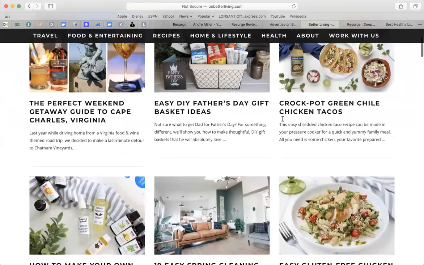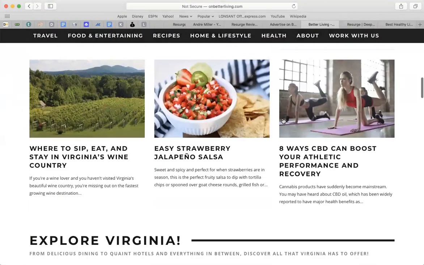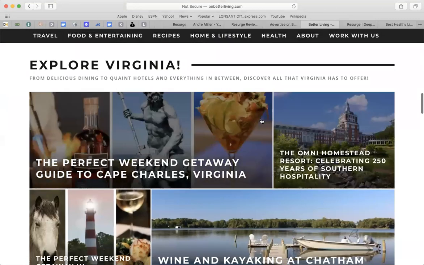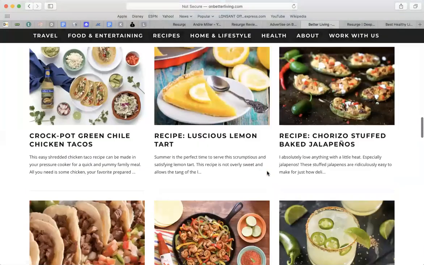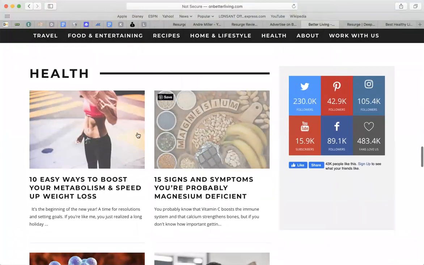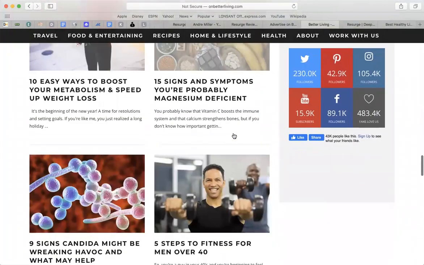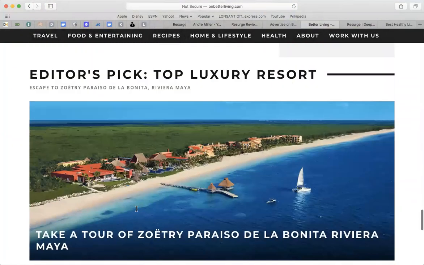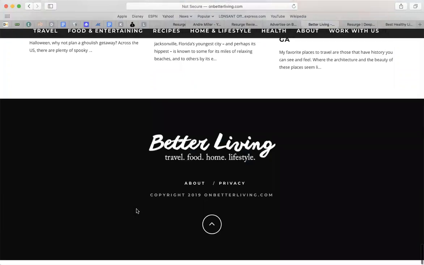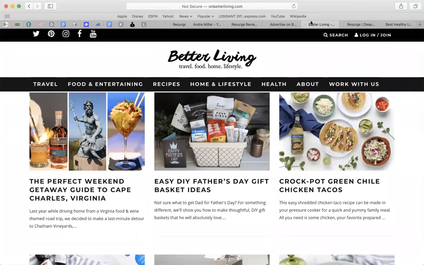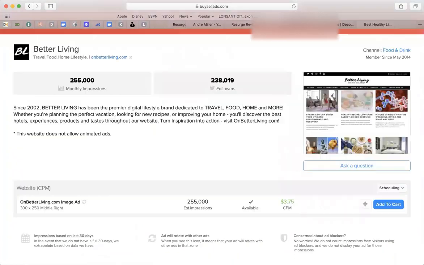All right, so look at this. There's a lot of action going on over here. So they said in the middle, so it's got to be somewhere over here. All right, there it is. They're on Pinterest, Pinterest, Pinterest. Yep, I like this. This website is clean, it's sleek. I'll definitely advertise on this.